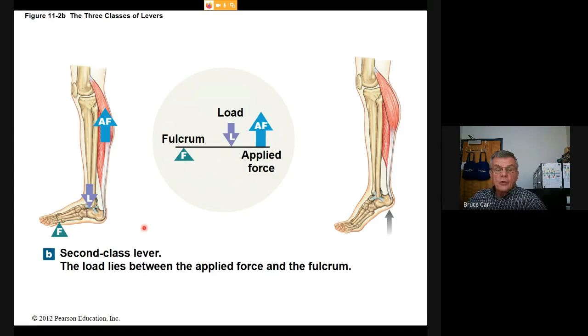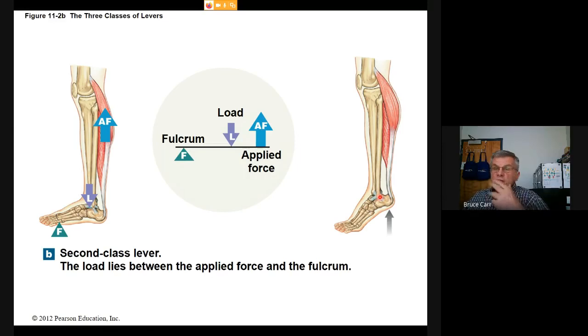Now, to illustrate this, we have a standing foot and leg here. And if we shift our weight to the ball of our foot and use our gastrocnemius muscle in the back as a second-class lever around this ankle joint, what we do is we rise up on our tiptoes. Notice how that's kind of like a wheelbarrow. Here's the wheel. Here's the load transferred all the way down here, and we're pulling up on the handles, the calcaneus in this case. So rising up on our tiptoes is using that ankle joint as a second-class lever.